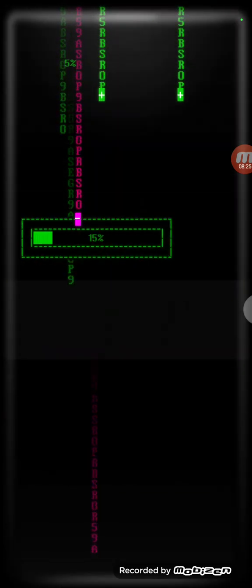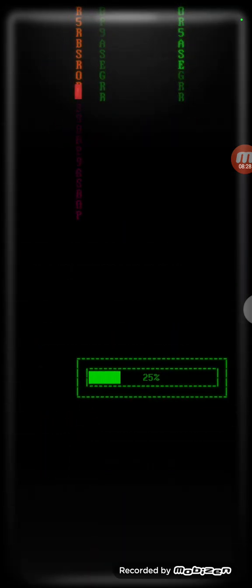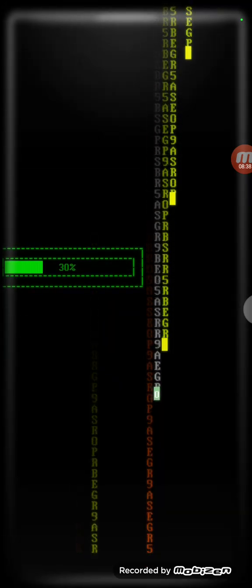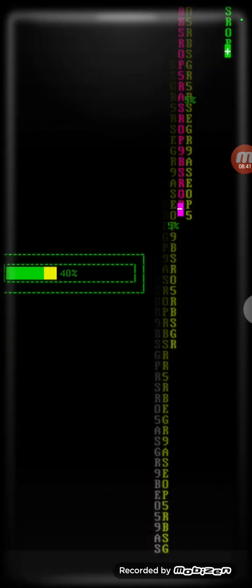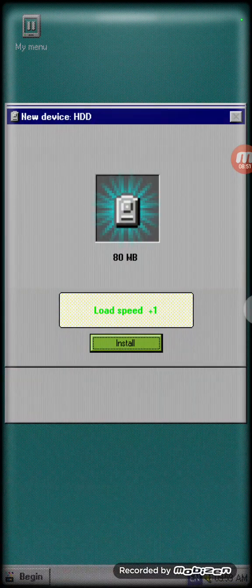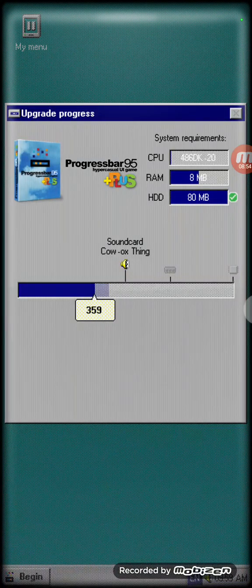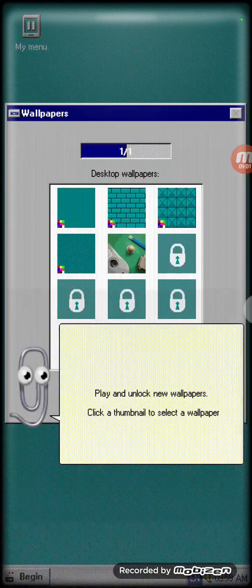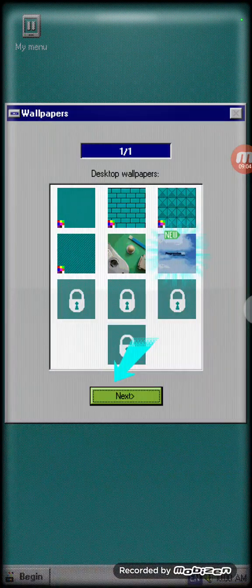Okay, let's play a special game. No, not the one. We get some yellow segments. Let's whoop on faster. Alright, so we got a new HDD. Load speed increased by 1. Sound card, oh what the fuck? New wallpapers. Click assembly to select a wallpaper.